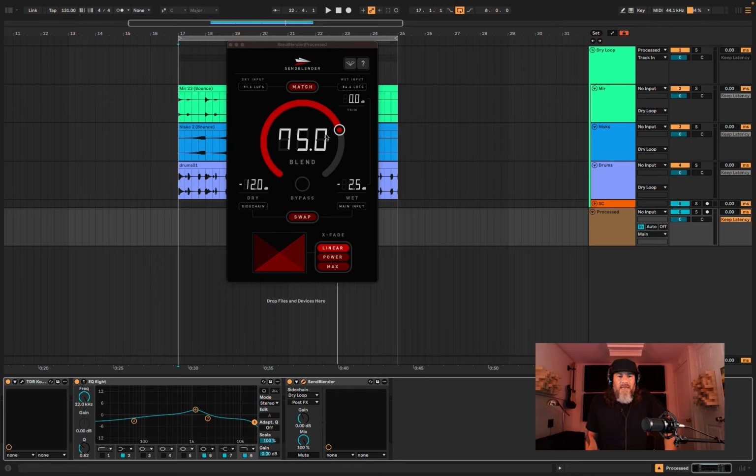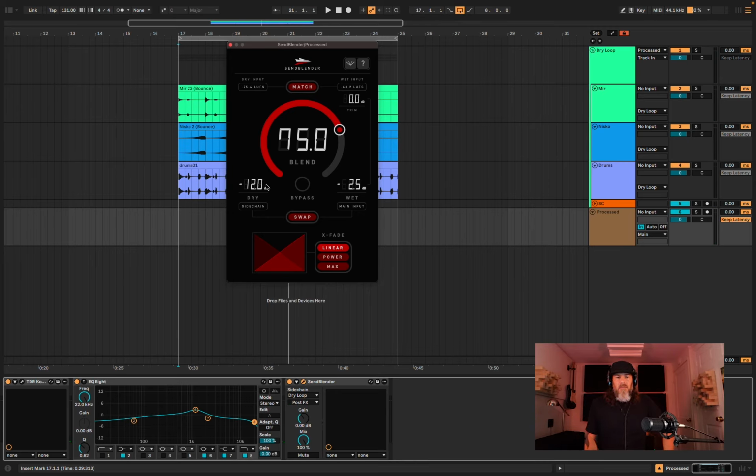So now down below the blend control, you saw me use this bypass control here. This bypass control actually bypasses the entire wet signal processing chain. So you can see when I hit this, now we're getting all dry signal. No compression, no EQ, anything. So this is really handy for evaluating if your processing is doing what you want it to do.